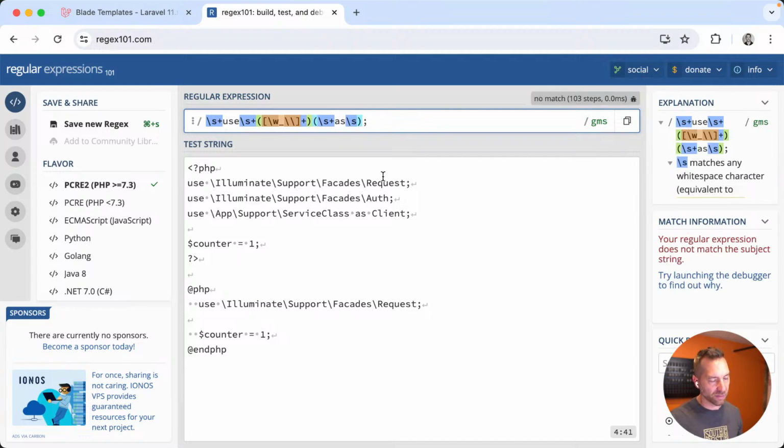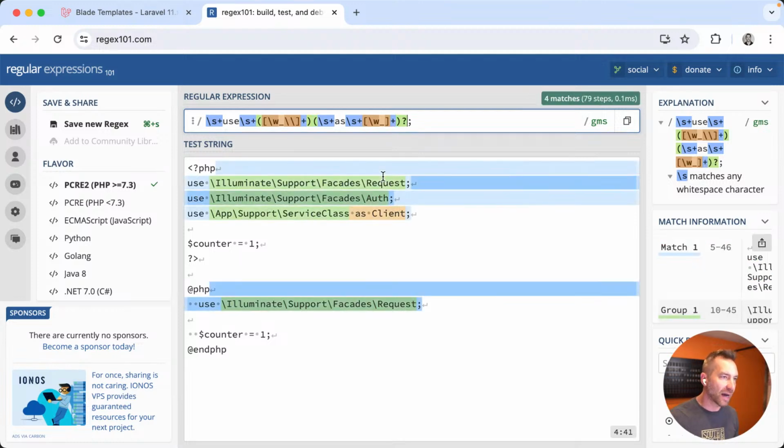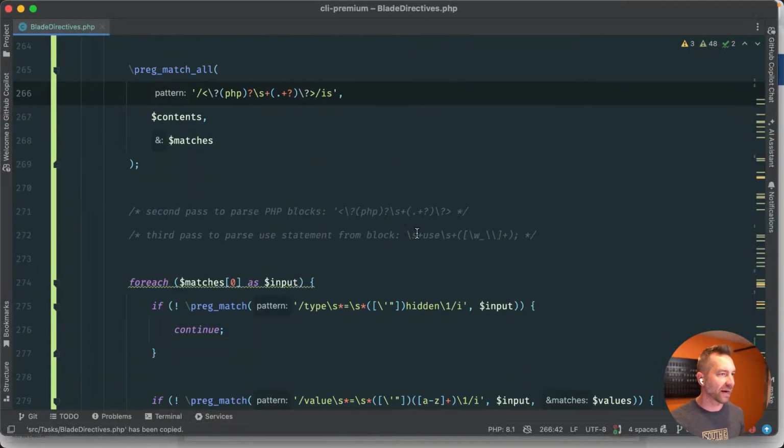You have to have the as, and then you would have to have, in this case, just a word or underscore segment. There we go, there's client, and then this is optional. So there you go, now we're getting all of it again. So we would want to support, kind of to Anthony's point, some additional syntax here. So let's just bring that across.